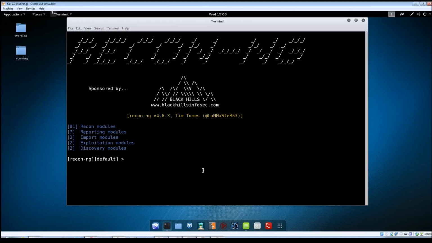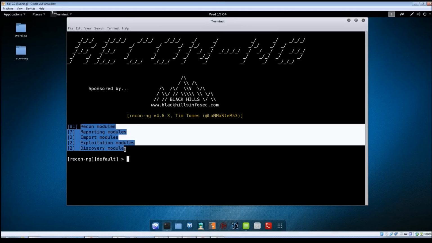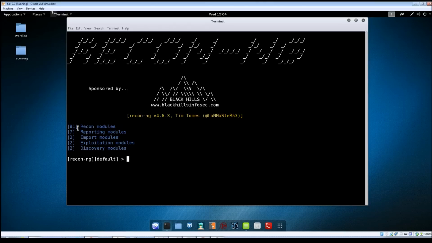So you'll see it does kind of look a little bit like what you would see in Metasploit or with SET. You can see here that it shows the different categories of modules that it contains, and this number out from each one just shows the number of modules that are in that specific category. So it has 81 recon modules, 7 reporting modules, etc.